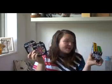Now these are the Henry Holland Elegant Touch nails that if you watched my Poundland haul, you've probably already seen, because I picked them up for £1 a pack, which is such a good deal for Elegant Touch nails. And they have lasted so long on my nails. They last like 4, maybe 5 days, which I was really impressed with because normally nails don't last that long on me. And they had the glue and stuff, but they didn't feel like they were totally wrecking my nails. I was putting them on, then cutting them, and they weren't snapping off. So I was really impressed with those.